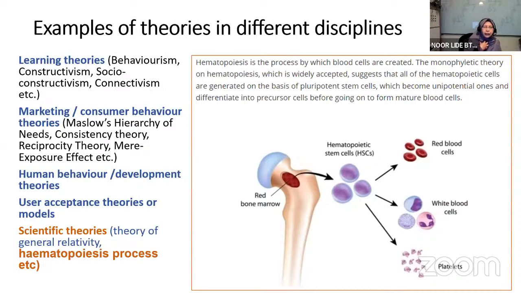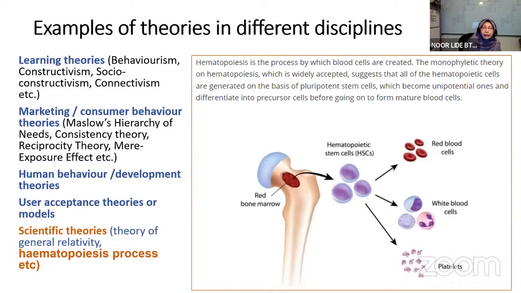But his idea is that the construction of meaning is at the individual level. Then came along Vygotsky, and Vygotsky says that the construction of meaning happens in a social interaction with other people. Then, from there, other theories evolve, and so on and so forth. So in marketing, consumer behavior, human development, in technology, and also in science, there are lots of scientific theories that try to explain how certain things happen.